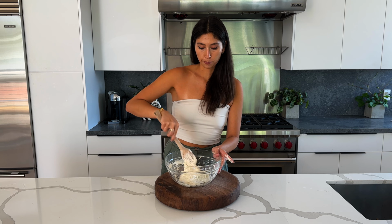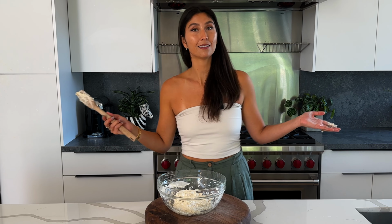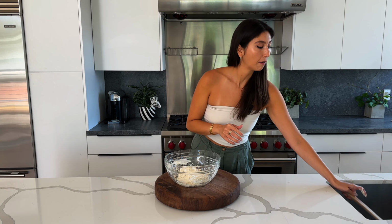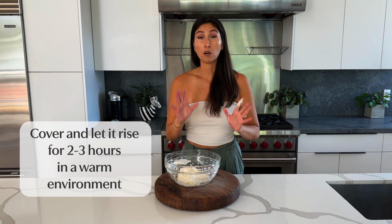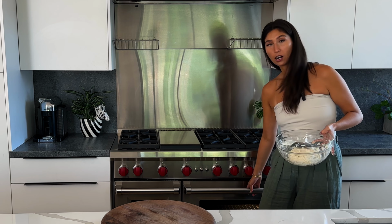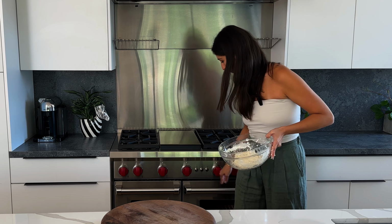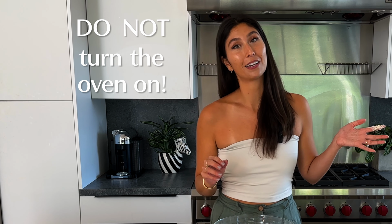So now we're just gonna push it down to the bottom of the bowl, okay? Easy, so there's our dough ball. Then we're gonna cover it with some saran wrap, and let it rise for 2 to 3 hours in a warm environment. A pro tip is, a good warm environment is if you just turn the light on in your oven, that'll be a nice warm little spot for it, but make sure not to turn your oven on because we don't wanna bake this whole thing yet.